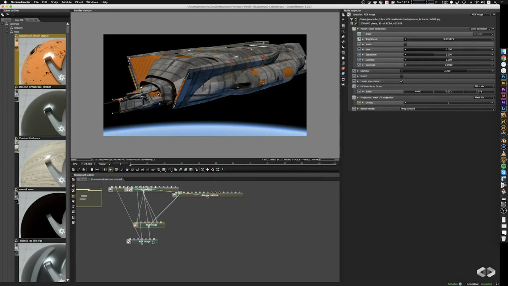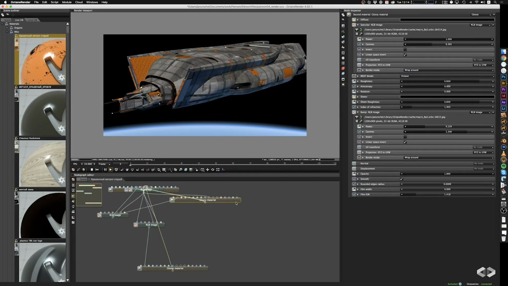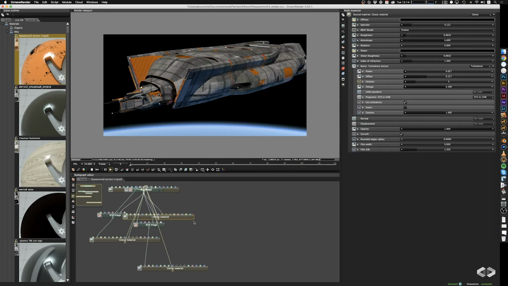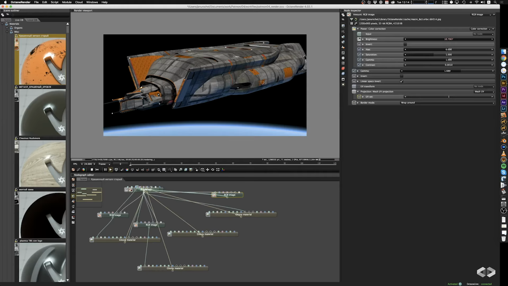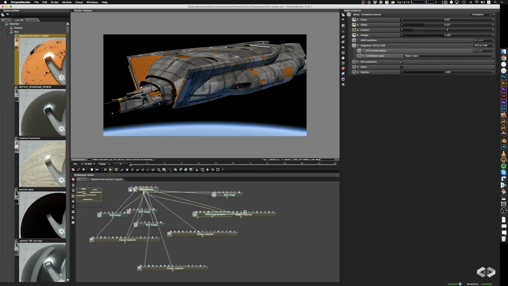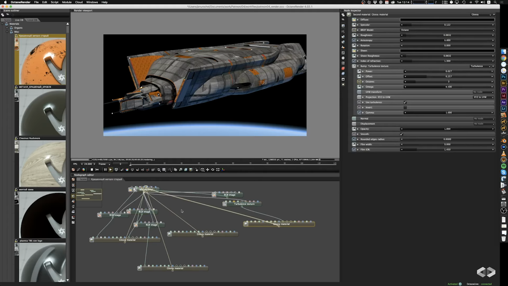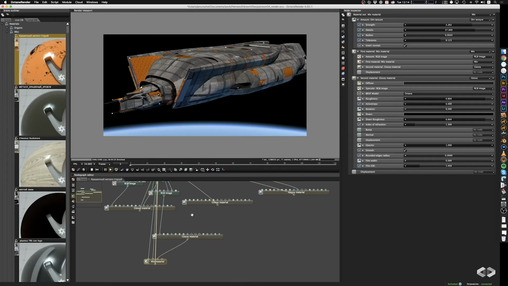Sometimes you have to pull these apart to understand how they're built, and sometimes they're very, very complex materials. But again, it's good to understand how these are put together.